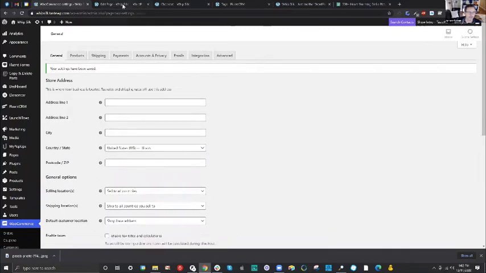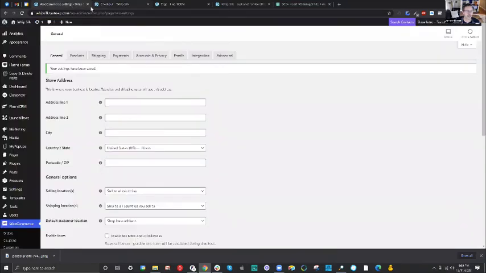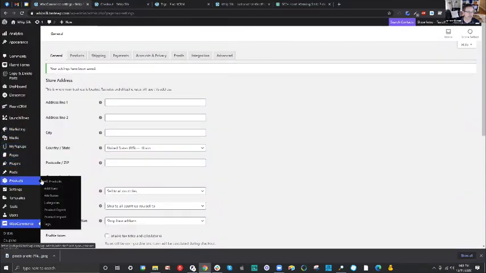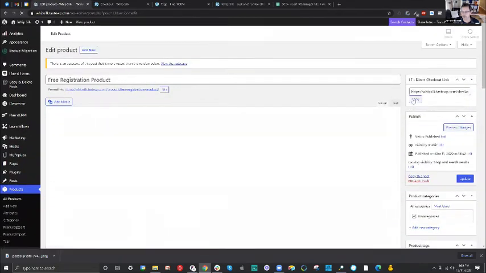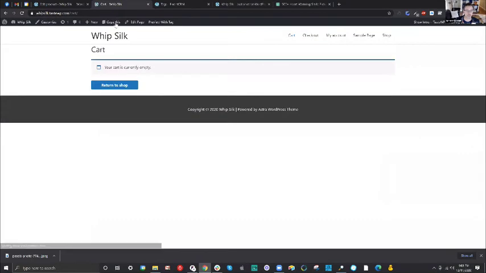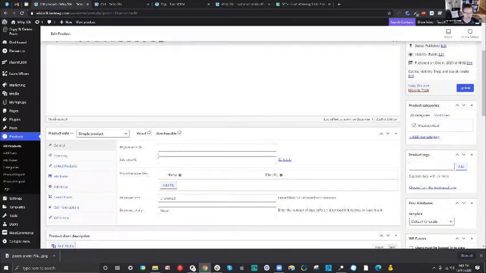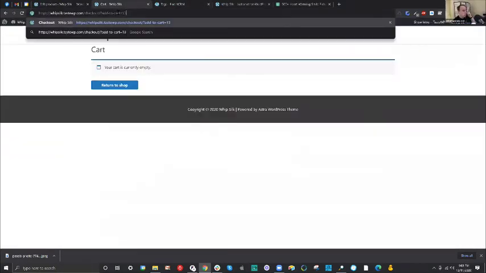Okay, so let's do this again. Let's go ahead and go to our product that we had created, which is this free registration product. And we're going to grab the direct to checkout link. And let's just paste it in this page. And let's see, again, failure to launch. What's going on? Something isn't sending it in there. So let me just check my settings. Oh, I'm sorry. Somehow I didn't save the dollar price. Maybe when I changed from pounds. Okay. Let's try it one more time.